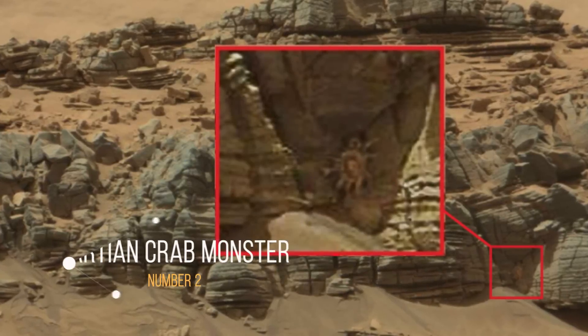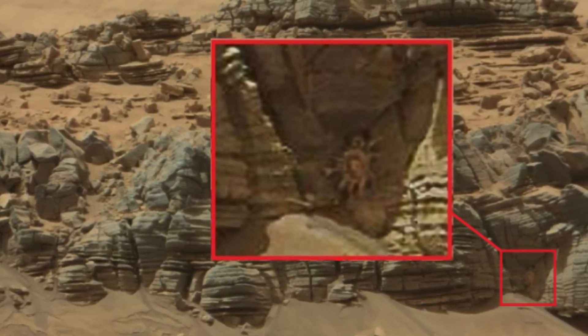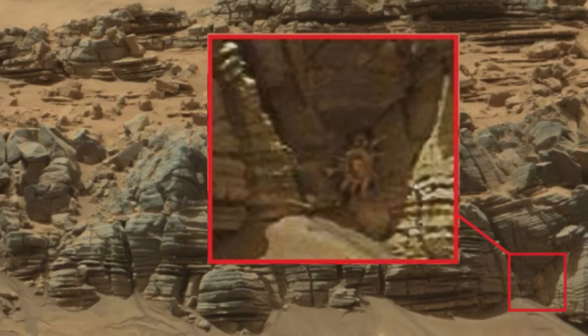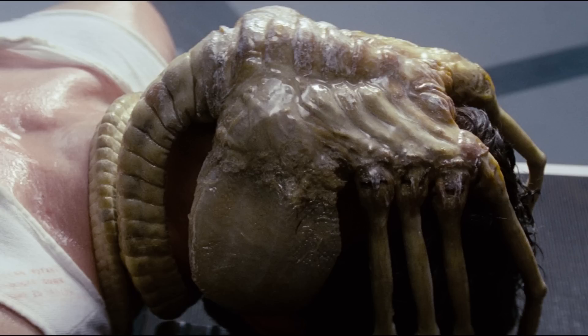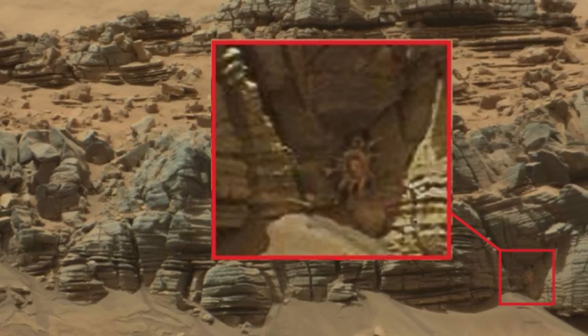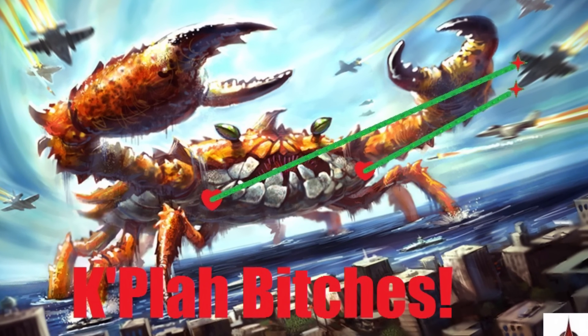Number 2: Martian Crab Monster. One of the biggest finds in recent times was a spacecraft hiding in the nook of an otherwise desolate rocky outcrop. Made up or not, this thing kinda freaks me out. Maybe it's the fact that it looks like a spider nested deep in its burrow, or maybe the discarded skin of an alien face-hugger that wandered too far from its egg. NASA swears it's just a rock, but that's exactly what NASA would say if they were in cahoots with a race of evil spacecraft.